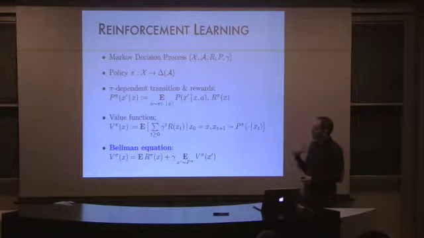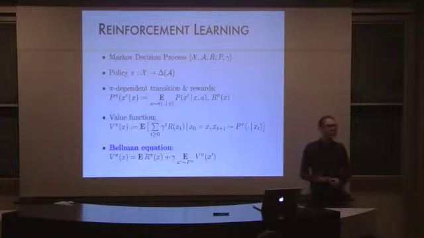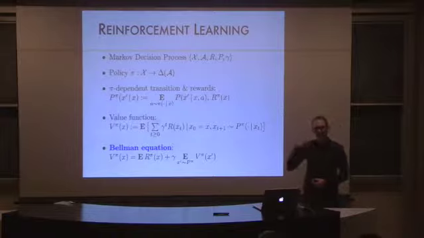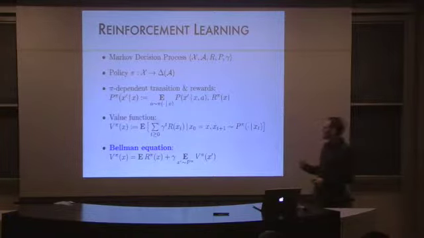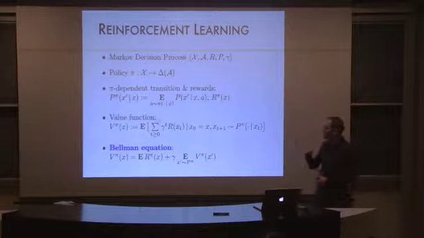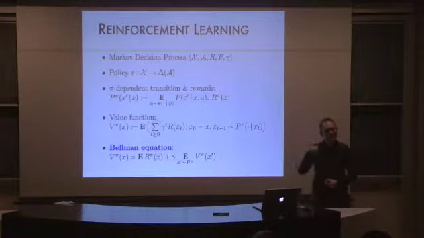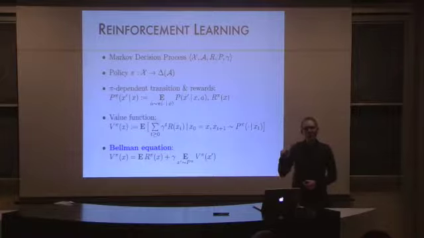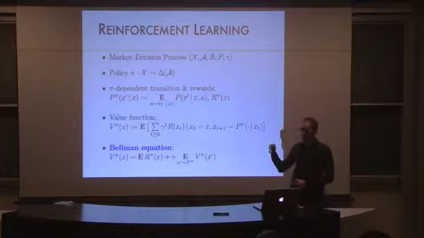Okay, so we have this policy. Now the value function attached to this policy is the expected sum of discounted rewards that we expect to get as we follow this policy through the MDP, starting in a state X and sampling states according to this transition function P. And we know we can write the value function in a very concise form using Bellman's equation: the value function at X is equal to the expected reward plus the discounted next state value.